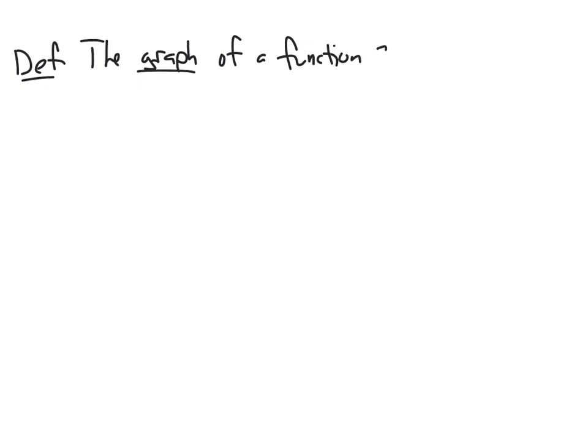Now that we know how to find the domain and range of a function of two variables, one of the next things we could try to do is graph these functions. And so we have to start by making sense of what it means to graph a function with more than one variable. For two variables, this is pretty easily done. So we're going to define the graph of a function z equals f of x, y, so a function of two variables, with domain D, which is some subset of R2, the plane.